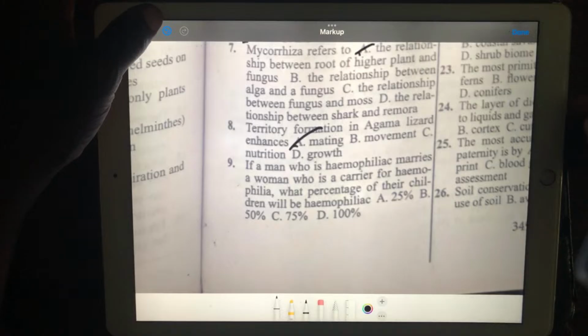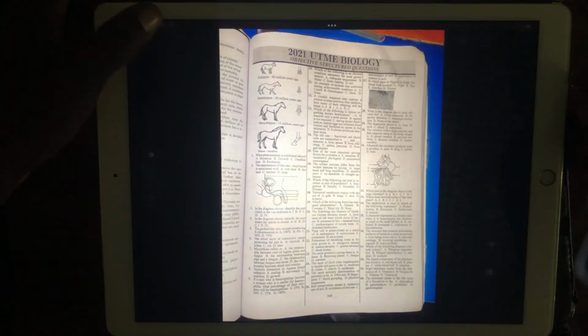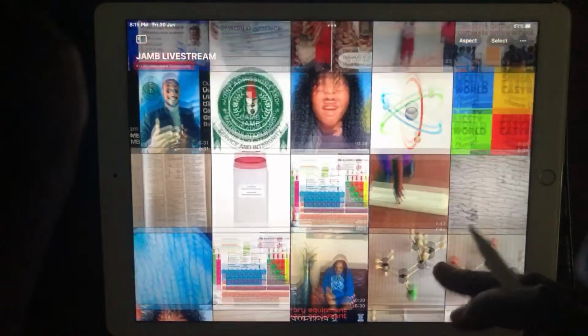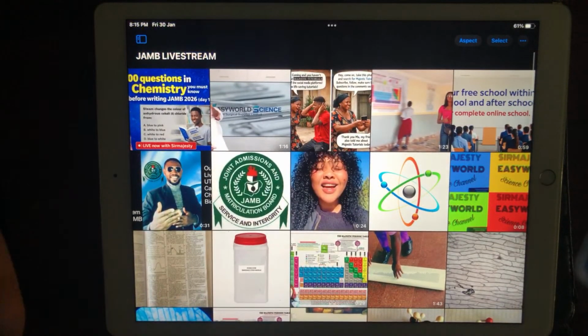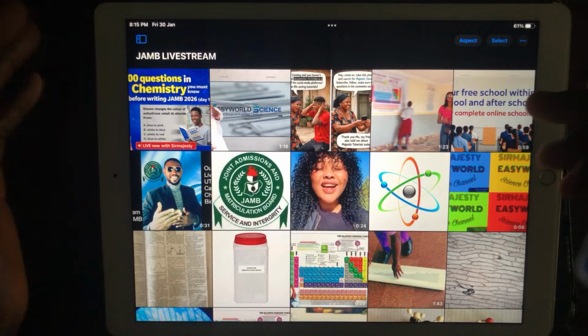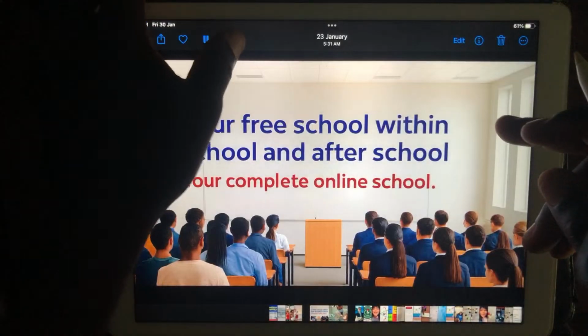All right. So remember, hemophilia is a sex-linked character. Hemophilia is a sex-linked character, meaning it has a different pattern of inheritance that is not in line with Mendel's laws of inheritance. Let's take a break.